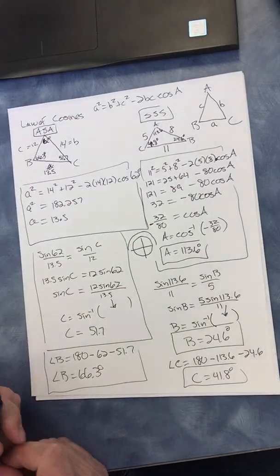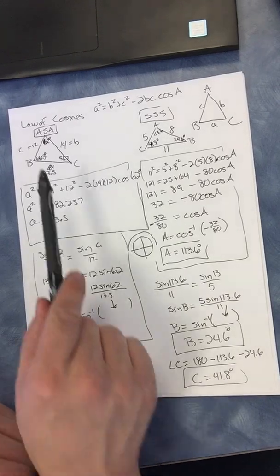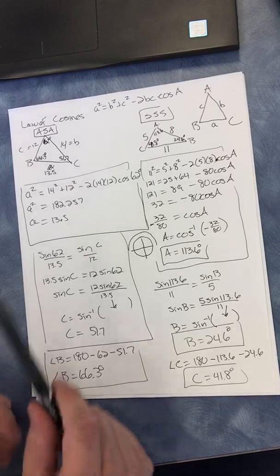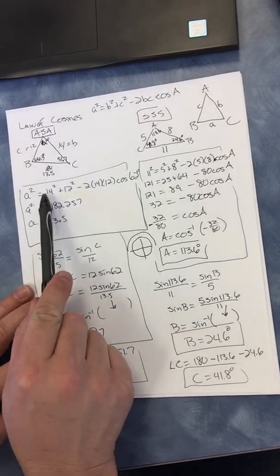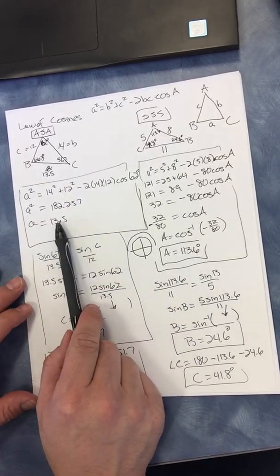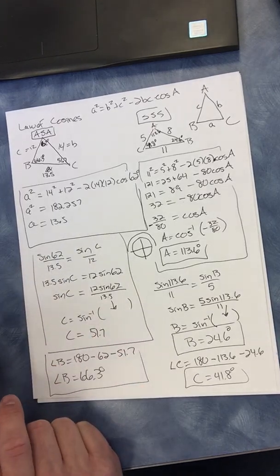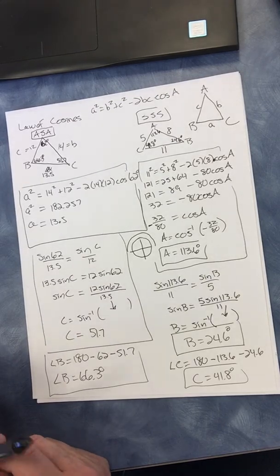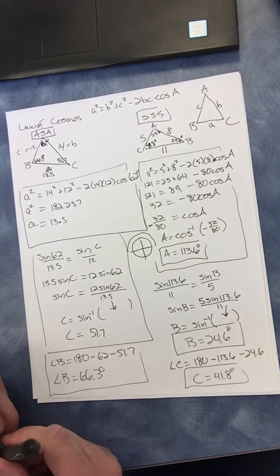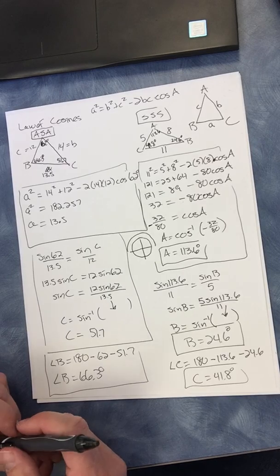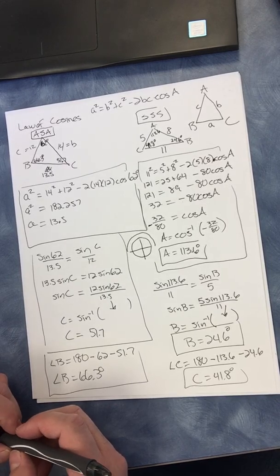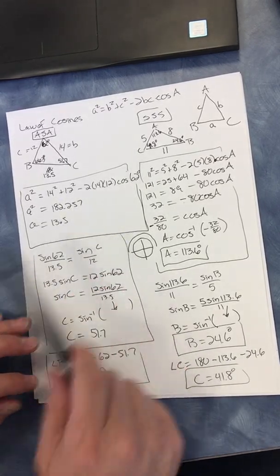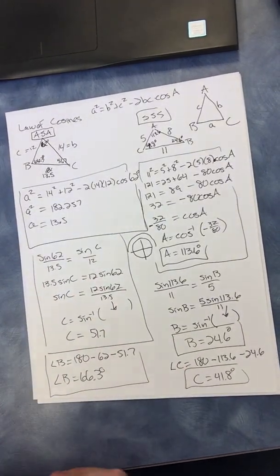Okay, that's how you use the law of cosines. There's two different scenarios. One where you have an angle, but you have the two sides next to it, so nothing's across from each other. That's the one that's the trickiest. It's the easiest first step for sure, but you got to make sure that you don't accidentally try to find the second angle as your next step when it's obtuse. So always pick the smallest side to work with law of sines once you're done with the law of cosines. I mean, you could, if you wanted to, use the law of cosines the second time and get it right. It's just harder, right? So there's your two things for law of cosines.